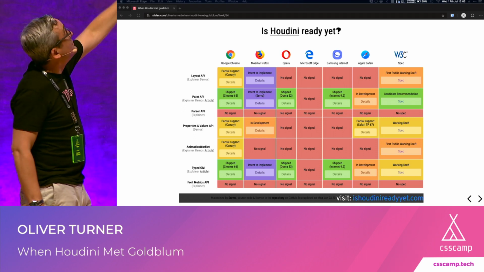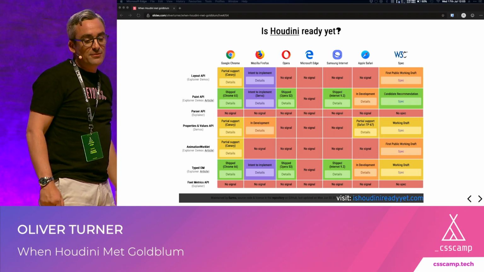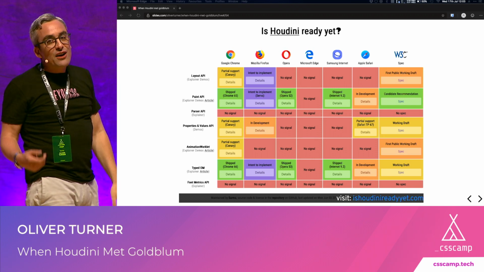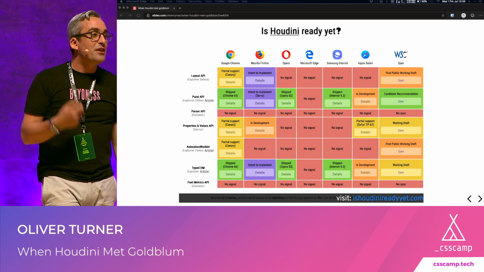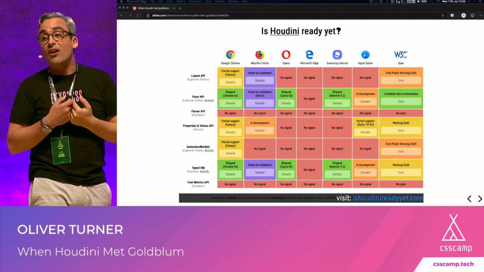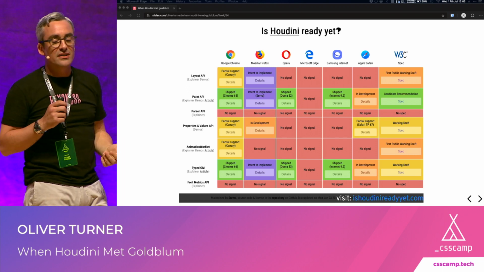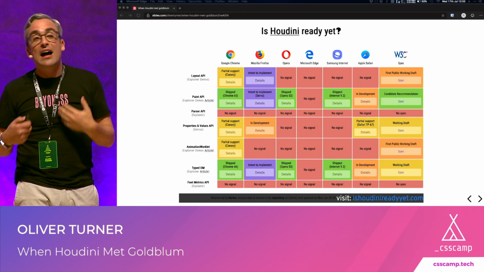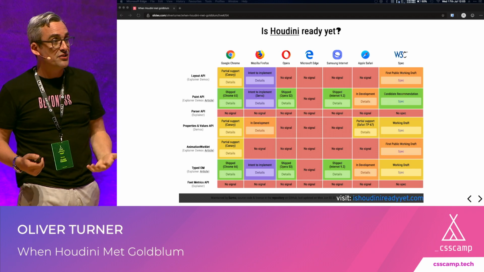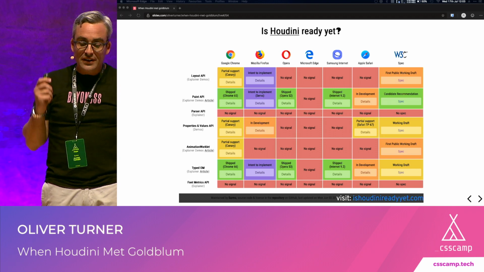The elephant in the room is this giant column of red. So how soon is it going to be that our Windows users, and let's face it, the bulk of my users on Windows, corporate clients are on Windows, how soon are they going to be able to experience Houdini? How soon can I practically develop using Houdini for them? Well, the answer is pretty good.